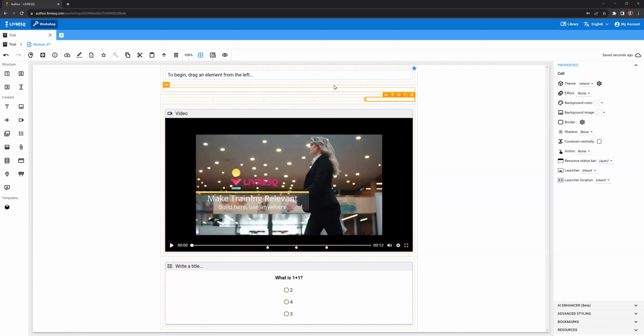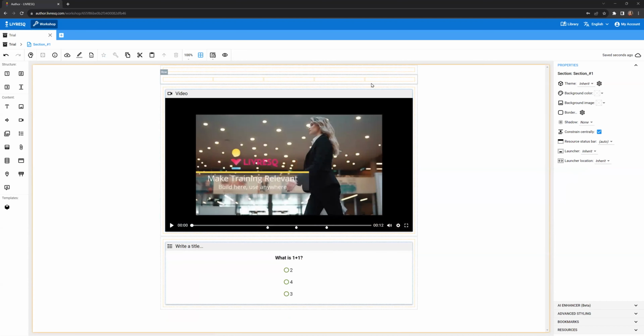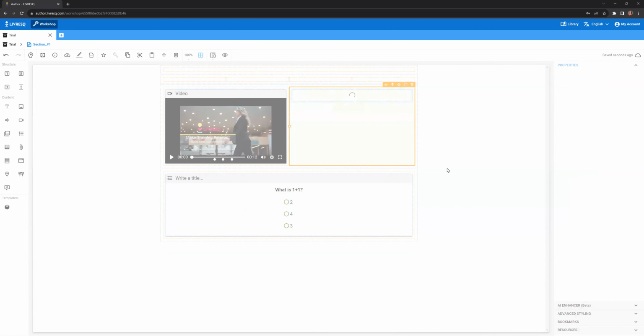I can duplicate them, because if I select an element, what's really important to look at is also this little menu that pops up here, which allows me to preview, to move it around, to duplicate it, or to delete it. So I could just delete this row very easily, or I can select a cell, delete, or duplicate the cell as well. And if we duplicate something, for instance a cell, it will duplicate what's inside it as well. So if I click on the cell that my video is located in and duplicate it, the entire thing is duplicated.